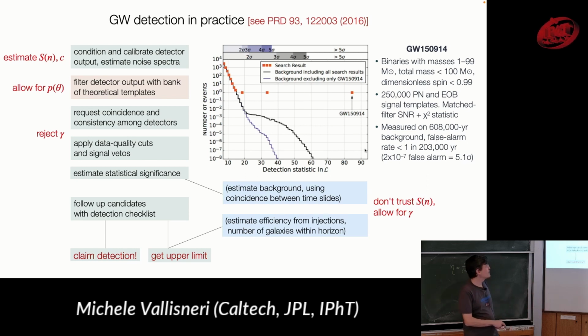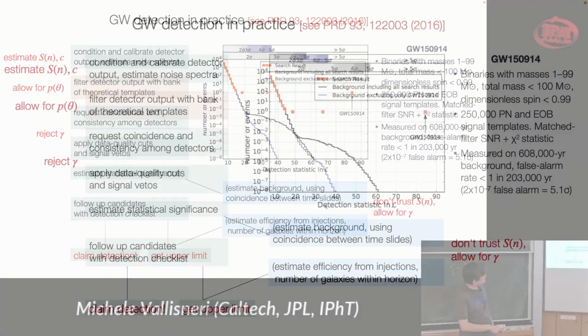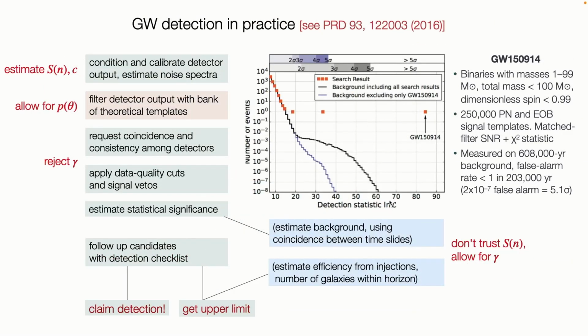But if you were to believe the Gaussian, okay, so let's look here. This is a distribution of the number of events as a function of the detection statistic. This is an R, effectively. It's a natural logarithm, so it's multiplied by a number or something. But a purely Gaussian distribution will go flat down, and you see that you almost get it.